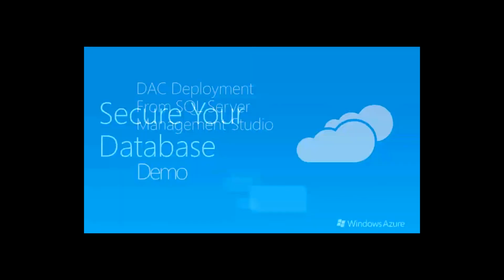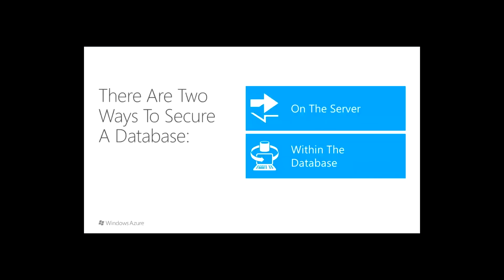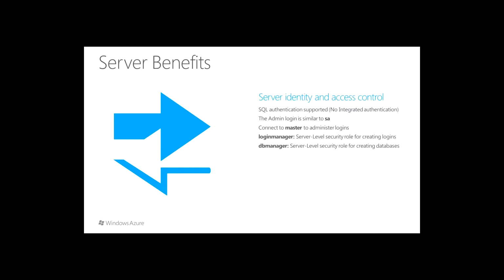All right. So let's talk about security. There's several ways to secure our database, both on the server and then within the database. There are a couple of things that are different with SQL Azure. From the application standpoint, you would use the same approach, but we'll talk about these in a second. From the server side, SQL Azure only supports SQL authentication, so there's no integrated authentication, and that's right now because there's no such thing as a domain in Windows Azure. With IaaS infrastructure, that's changing a little bit, but right now SQL Azure only supports SQL authentication.